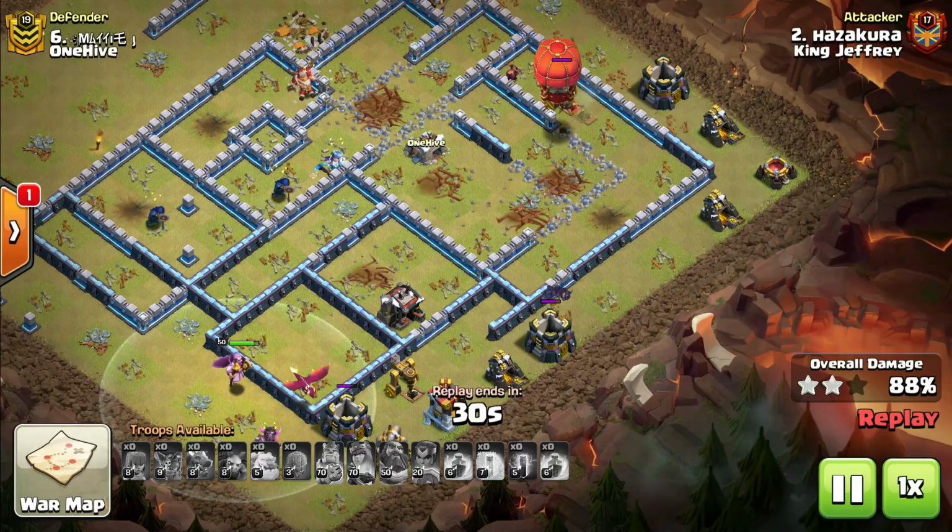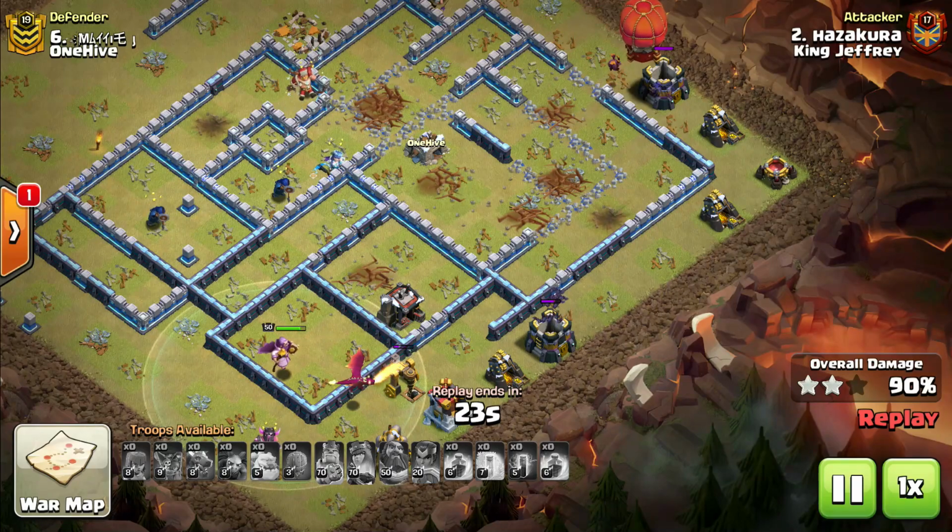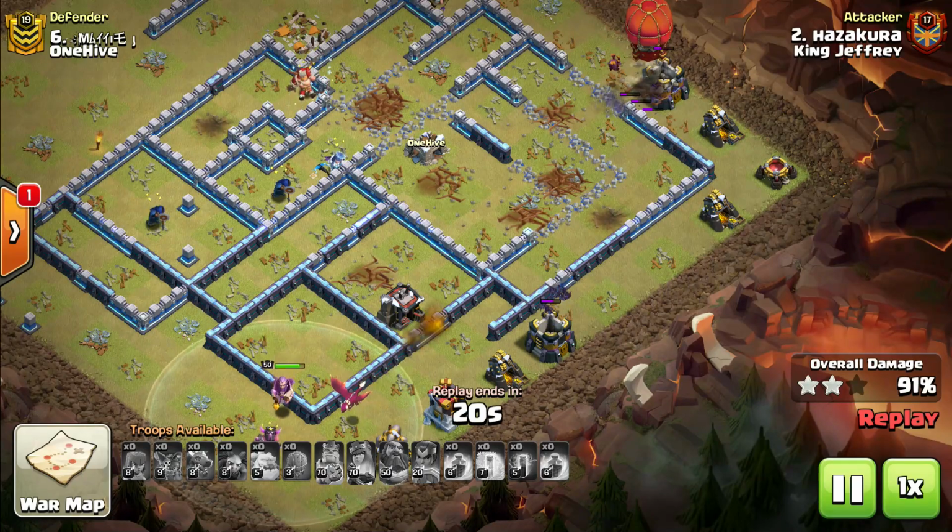Doesn't even have his slammer pop until he runs into... No, this Leaky Mine actually doesn't take down the slammer. So yeah, now it's just a matter of cleaning up these dragons, running through here, and taking down the base.